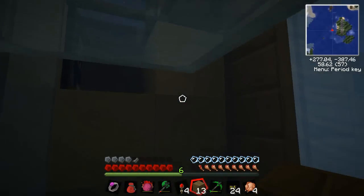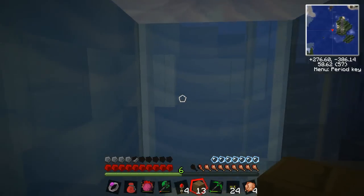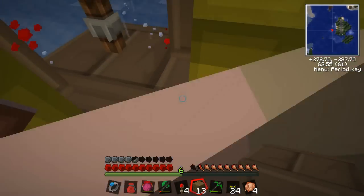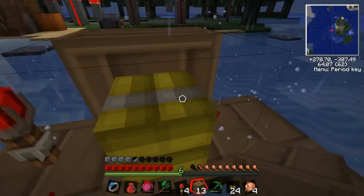No, there was an air pocket there. Where did it go? Like Sonic. Air pocket, why? Oh, shit. Up here. There you go. Jesus. There we go. Right, I've gotten rid of the painting.